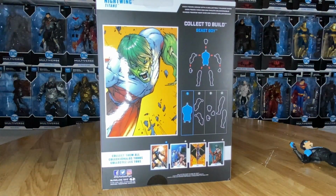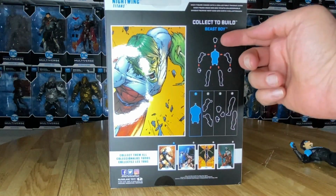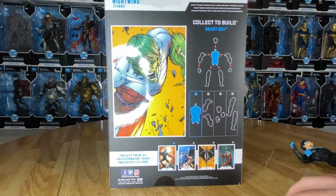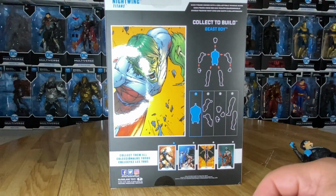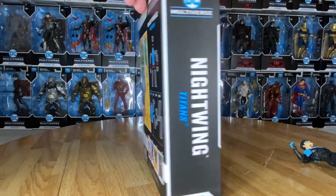The back of the package, of course, if you're familiar with the rest of his packaging, shows you the diagram of each figure and what piece comes with. I wish this could have been a picture of Nightwing, but instead we got the one of the Build-A-Figure himself, which is the Beast Boy.